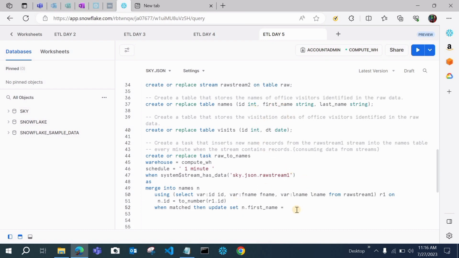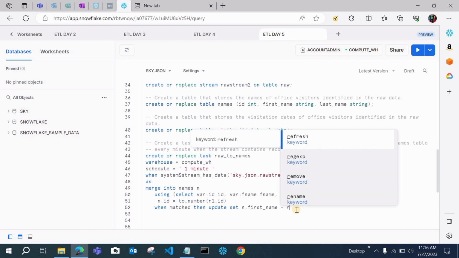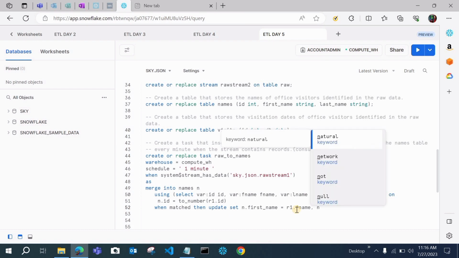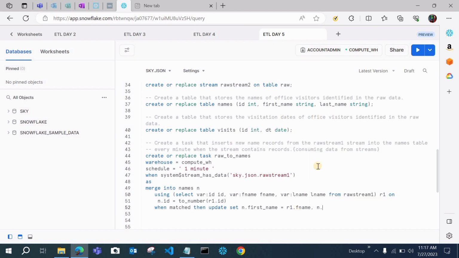First name will be equal to r1 dot first name, stream dot first name. And names table dot last name will be equal to our stream dot last name.